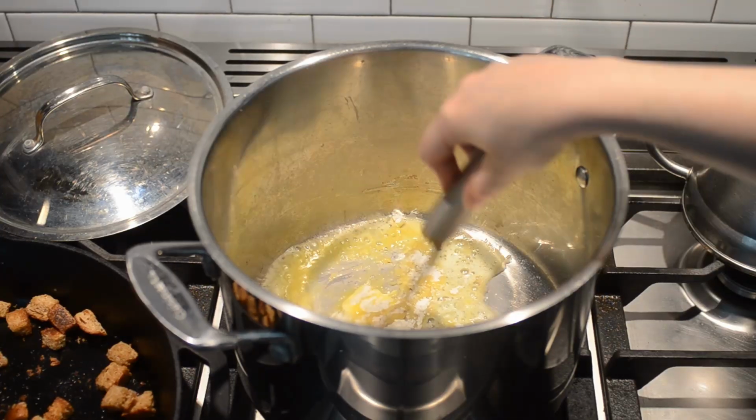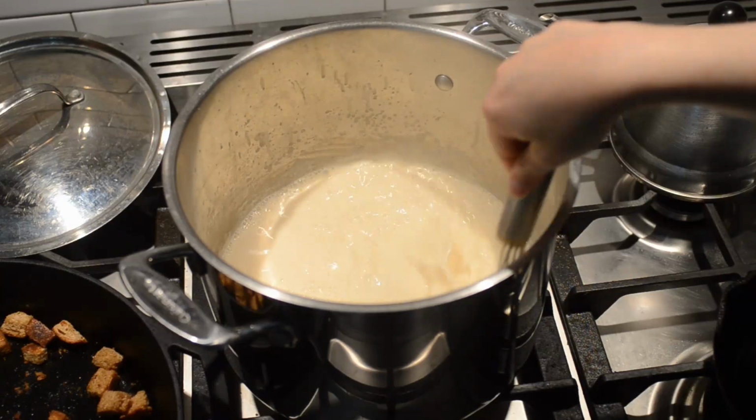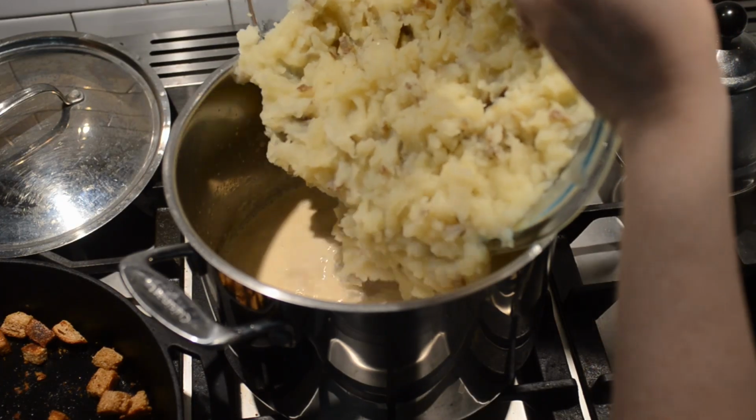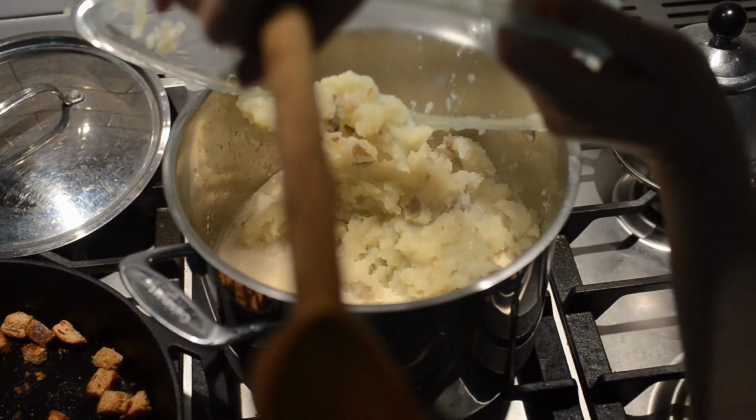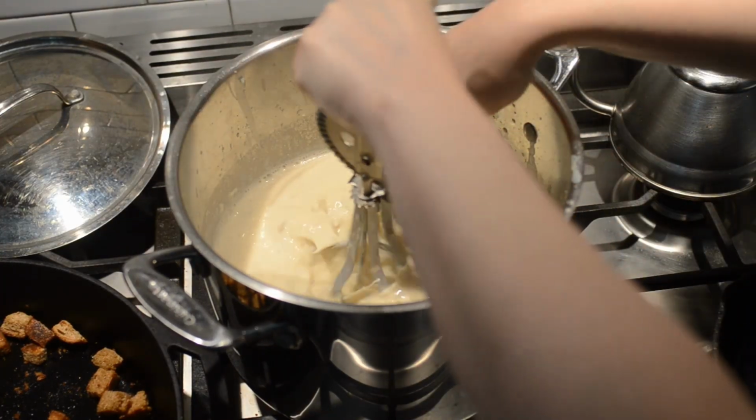Then you make a white sauce with 3 cups of milk, 1 cup of the reserved potato water, 2 tablespoons of flour, and 2 tablespoons of butter. Combine that with the potato and onion pulp. Beat with an egg beater and serve with croutons.